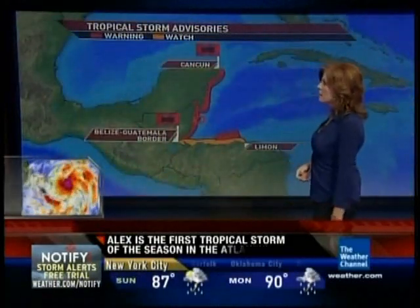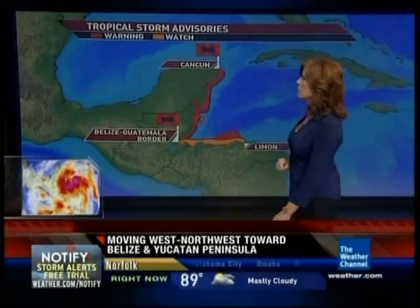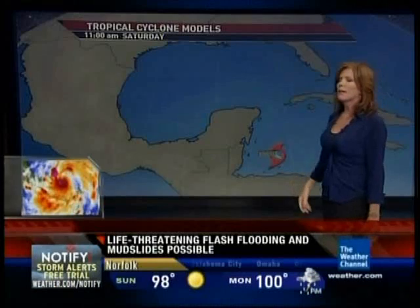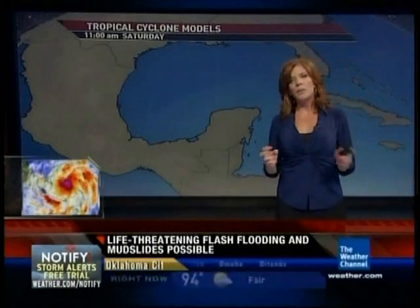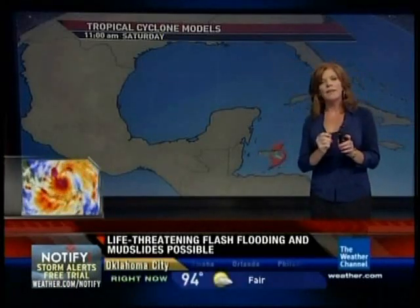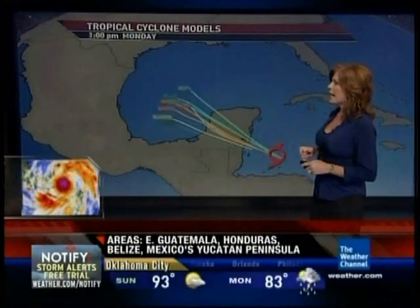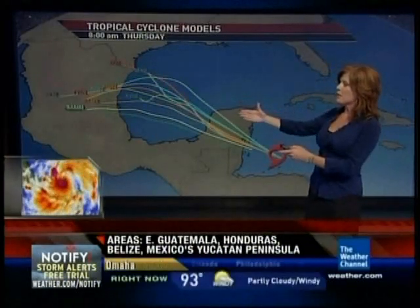I mean, look at the water temperatures in the mid-80s. Okay, so this thing's going to get out there and it's going to impact Mexico again with the second landfall, or maybe the first landfall, since it's now making landfall in Belize. So we're looking right now at tropical storm warnings, including up towards Cancun. However, haven't seen too much in the way of winds. The winds really, the southern side of this system is where we're seeing the strongest winds. Other than that, it hasn't been that bad as far as winds. It's really going to be the rain.